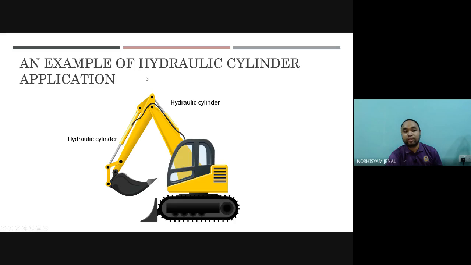Okay, so an example of hydraulic cylinder application, for example here, you have hydraulic cylinder. Where do you see this? Usually you will see this part. Okay, this is the cylinder. So what happened here? Here, for example, we have liquid hydraulic going to this part, creating pressure and also providing fluid to push the cylinder outward or inward. Okay, the same thing also happens in this position. As long as you see a cylinder here, it shows to you that this is a part of a hydraulic system.